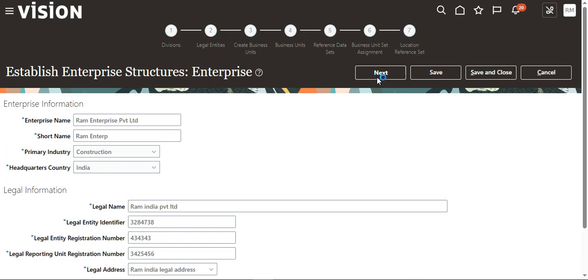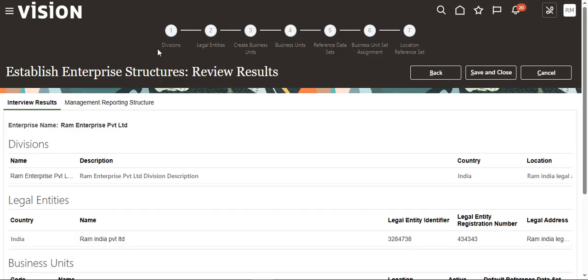Now click next. You can land here in the division page. So this is the structure of that enterprise. First enterprise, next division, next legal entity, again business unit, then the rest of this.